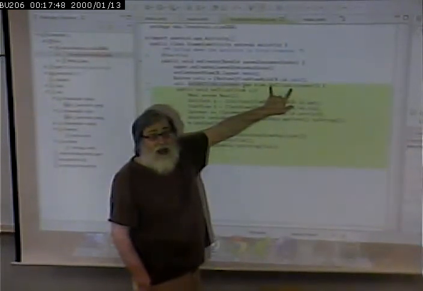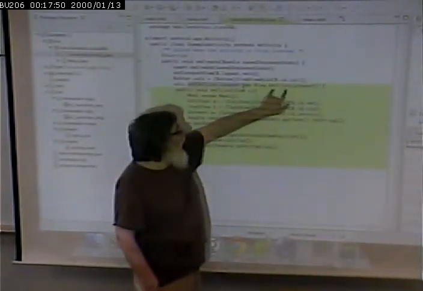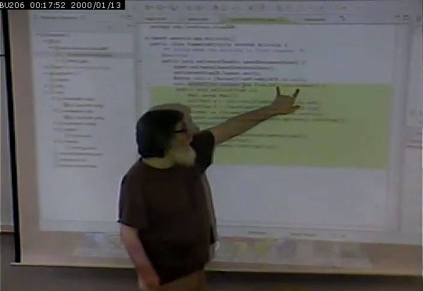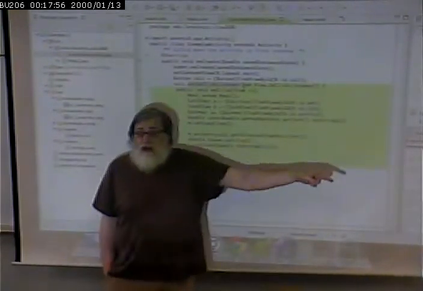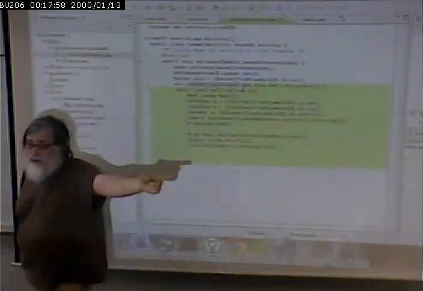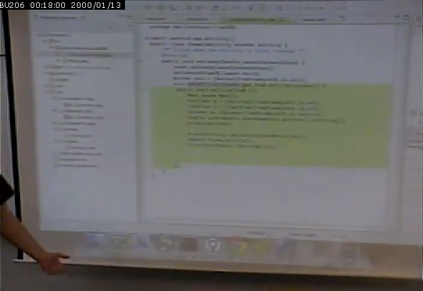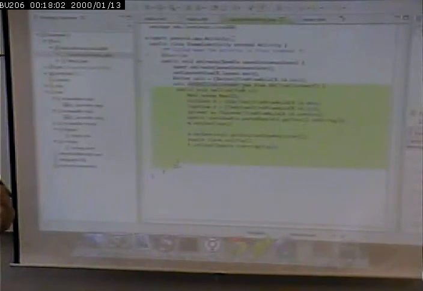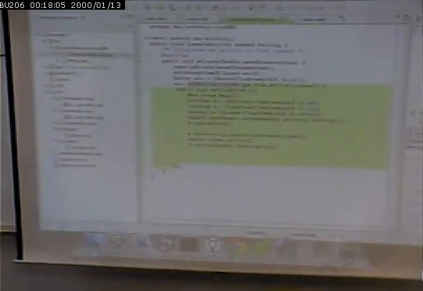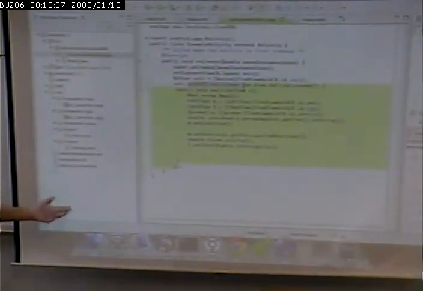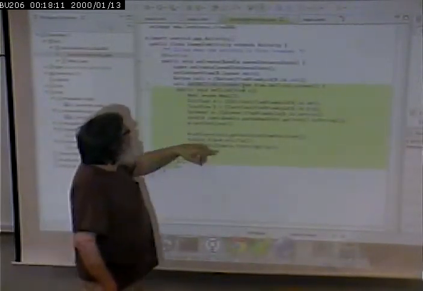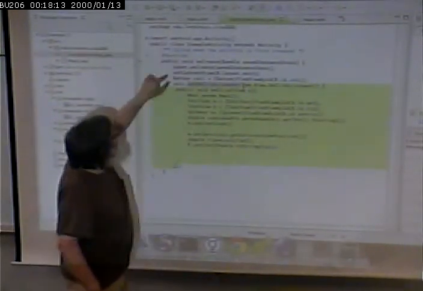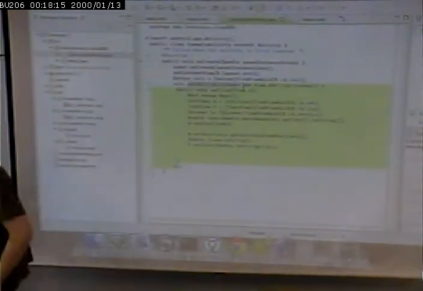All right? I'm going to make a new object of type OnClickListener, and that's going to be my argument. That's what I'm going to give to that button to be the object that's going to handle when that button gets clicked. All right? Again, notice that we look at our imports up here.